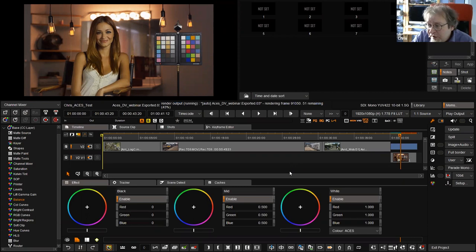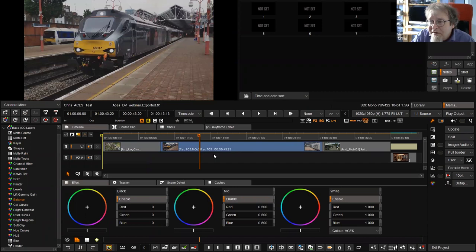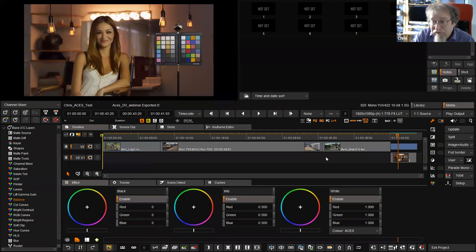is ACES is what's called a scene referred system. And what ACES gives you is what, as the ungraded in inverted commas, it gives you what the eye saw at the time of shooting. So if the camera was slightly underexposed, it would appear slightly dark. If the camera was overexposed, it would appear slightly light. So my four shots, because they were quite well exposed to start with, have actually come out quite well. And considering they're from four completely different cameras, they actually look quite nice, and it looks like we're going to have a good time.